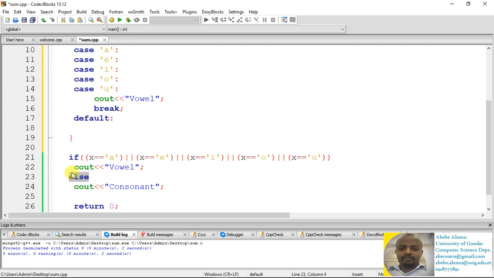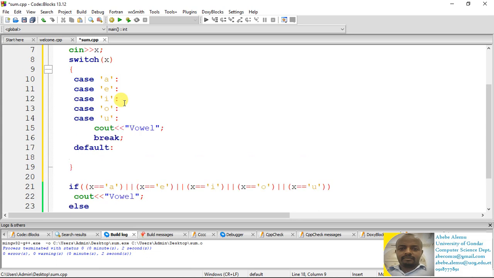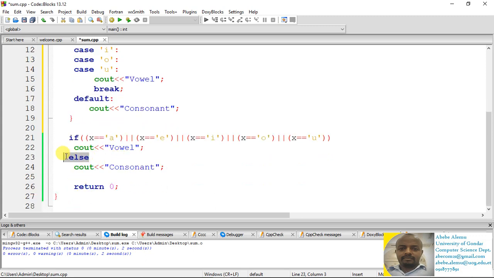The functionality is the same. If the above cases are not satisfied, the default will be executed, meaning the value of x is not a, e, i, o, or u, so consonant will be displayed. So default in switch case is equivalent to else in the if else.